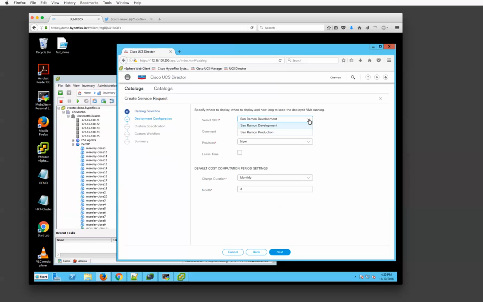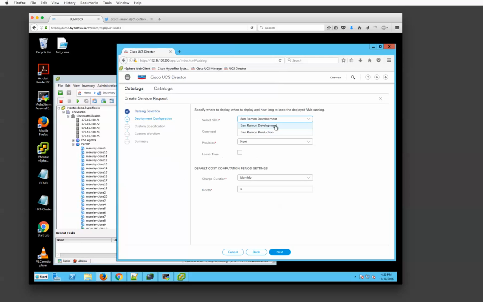So for example, in computing policy, I might say, well, in the San Ramon development VDC, the computing policy says they only get access to older systems, right? Or they only get access to certain hosts inside the ESX cluster, or certain clusters, or only machines that have greater than 512 gig of RAM. It's very granular. We'll see that in a second here.